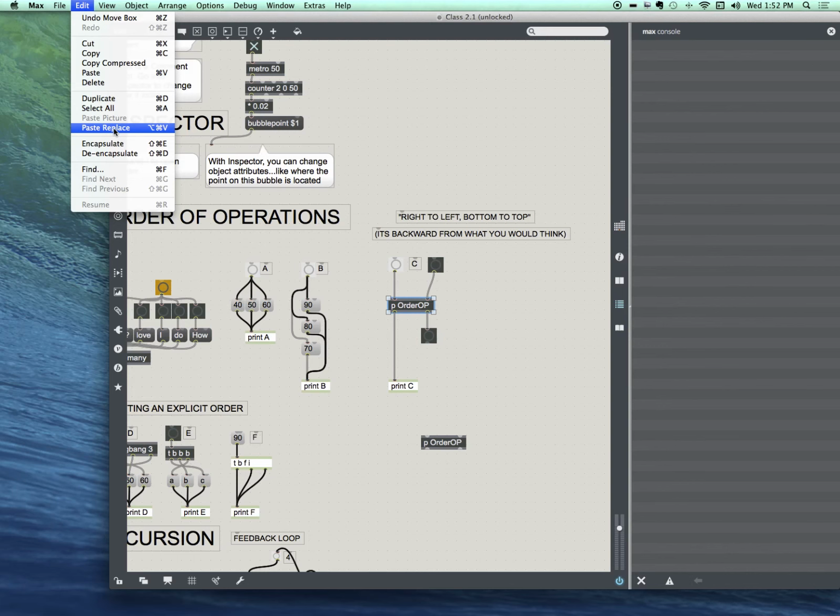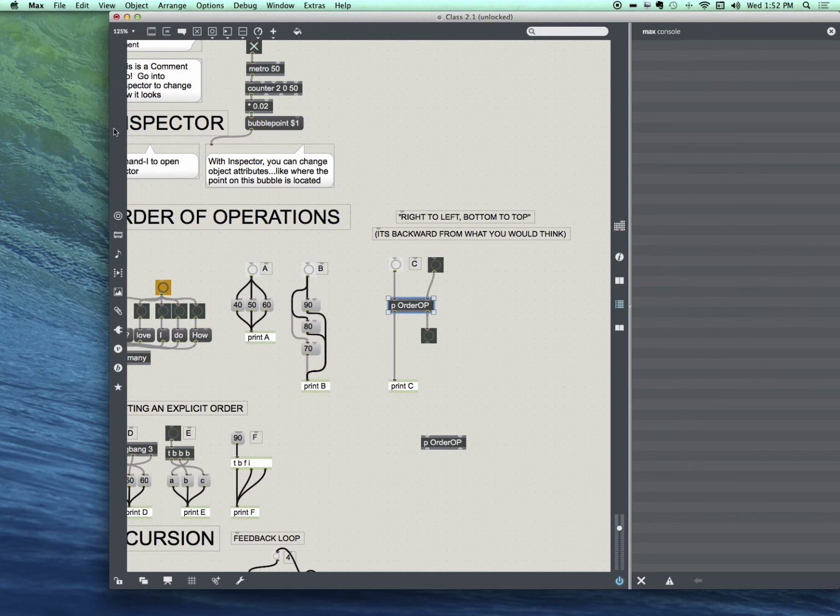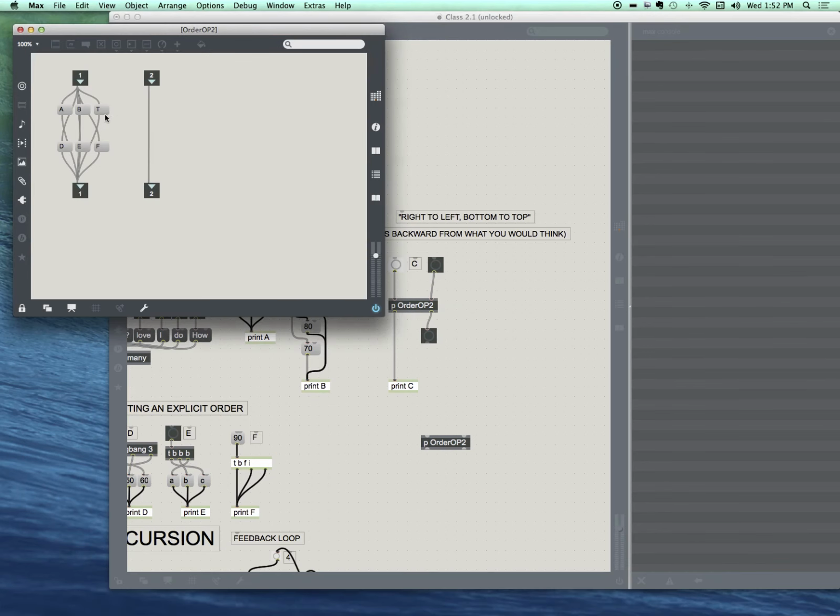Option Command V. Now it has the same name, so it's kind of confusing that it did it. It might be better to know that you've done it by giving it a different name first. Option Command V. Now I've replaced without having to make all those connections all over again. It's just replaced that with the new one. Now the T's there.